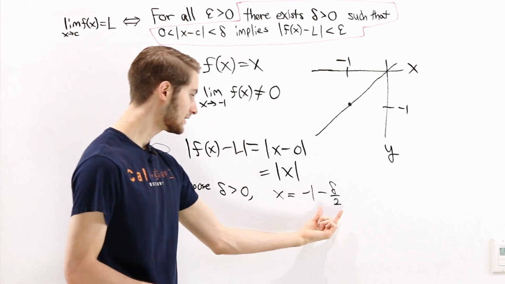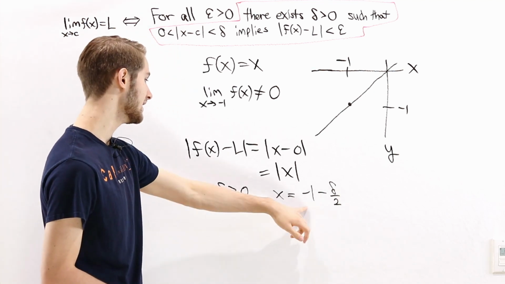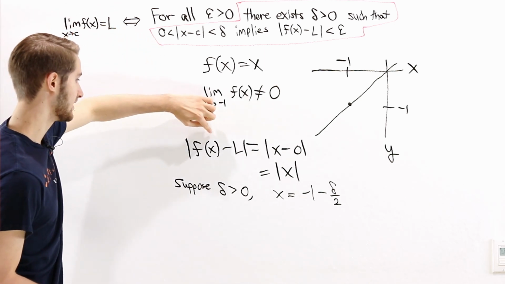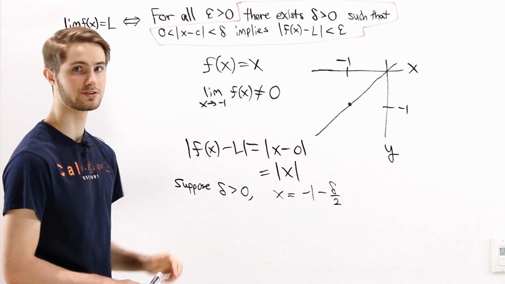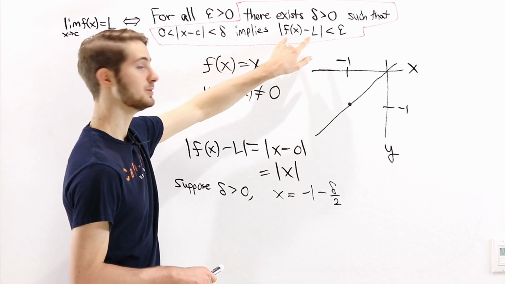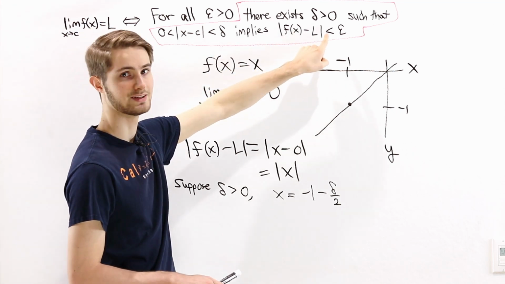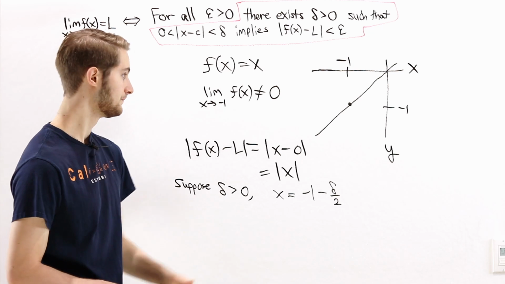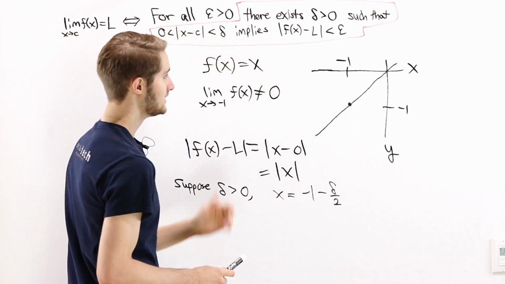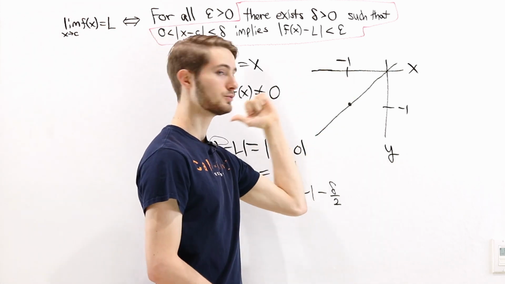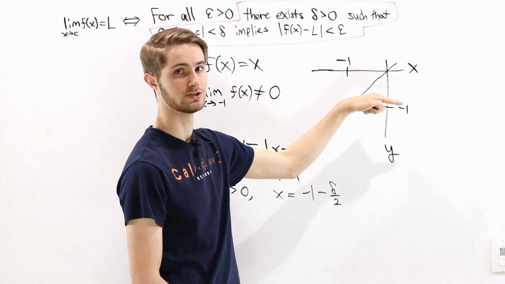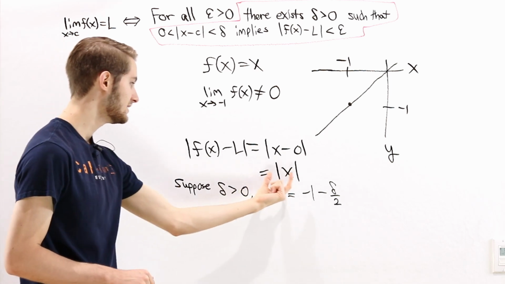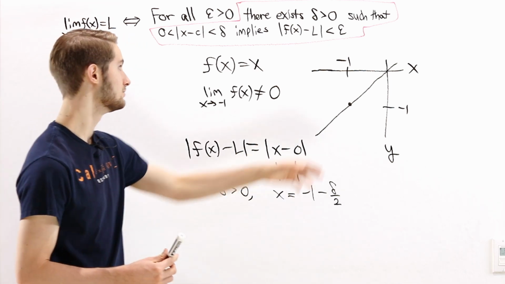But you might be wondering, why did I look at minus delta over 2 instead of taking -1 plus delta over 2? Well, the reason is I know that the absolute value of f of x minus L is equal to the absolute value of x. And ultimately, we want to prove that that value is large because we want to disprove that it's less than epsilon. So we want this absolute value of x thing to be really big and not really small. So if we're looking at x equals -1, the absolute value of x is going to increase as we go in the negative direction, but it's going to decrease if we go in the positive direction. So if I take -1 minus delta over 2, that's going to make the absolute value of x bigger so that we know it's going to be bigger than epsilon.